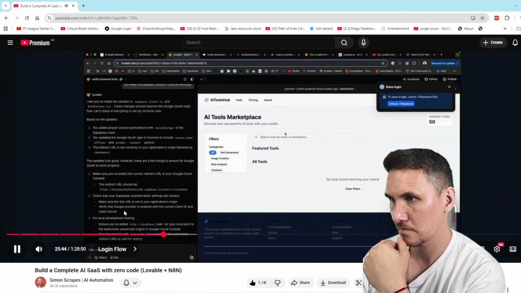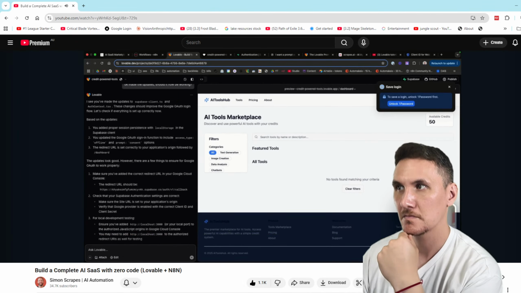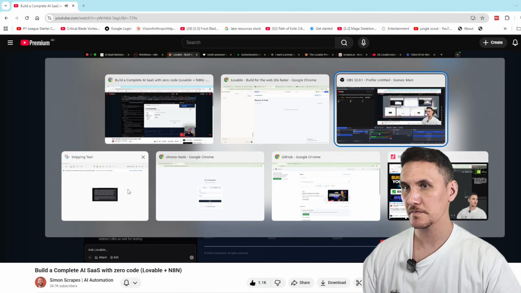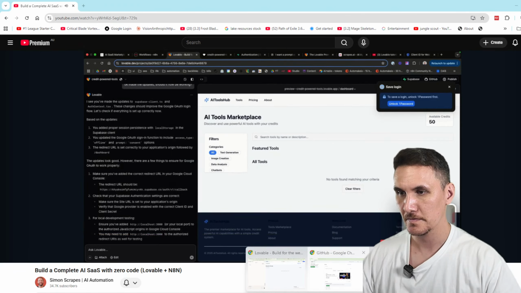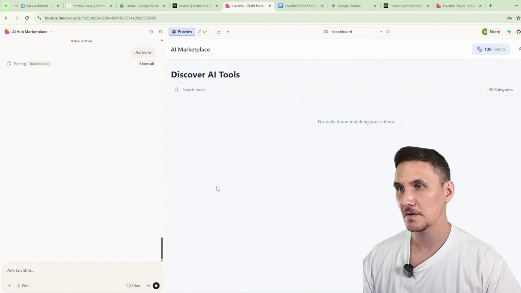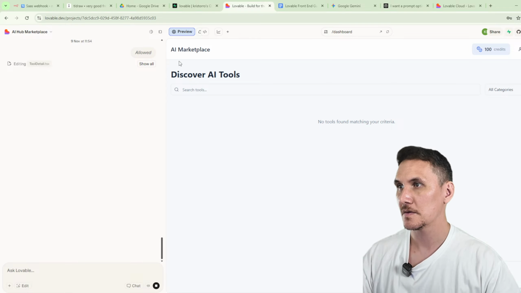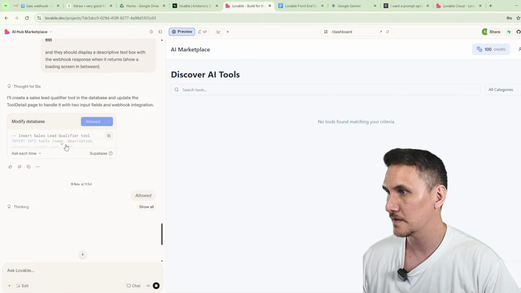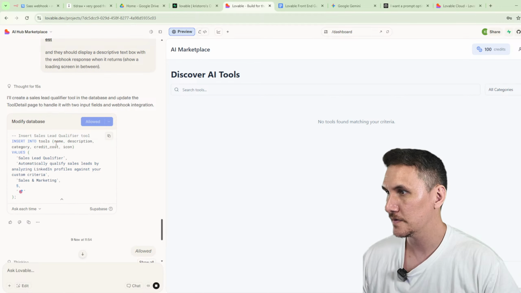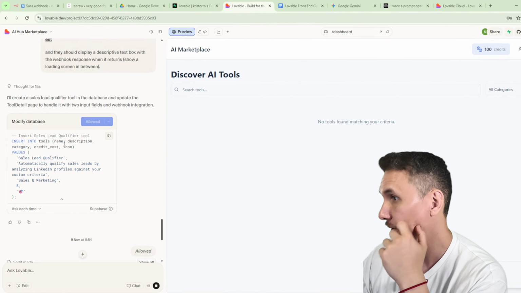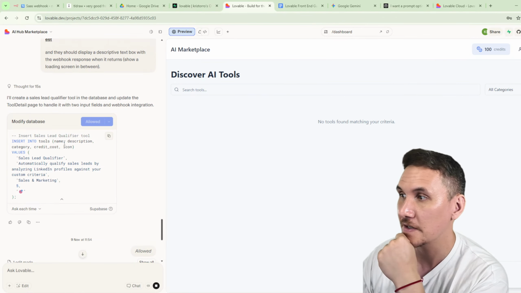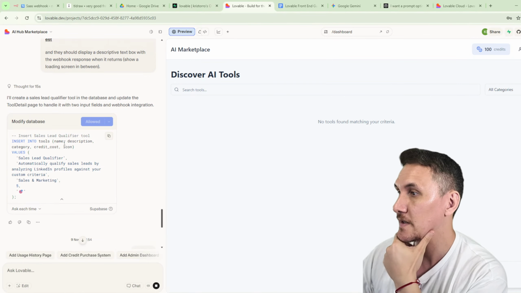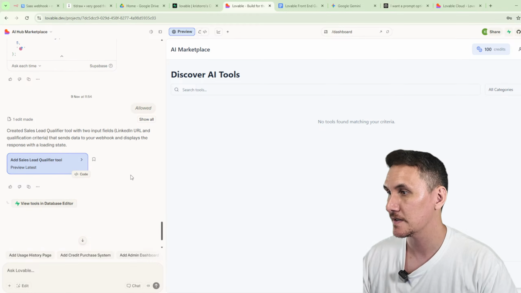Great. So what we've got here is a dashboard. It's come up with an error. Cool. So what it has done, tools with the name, description, category, credit cost, icon, values, automatic sales market, 5 credits.